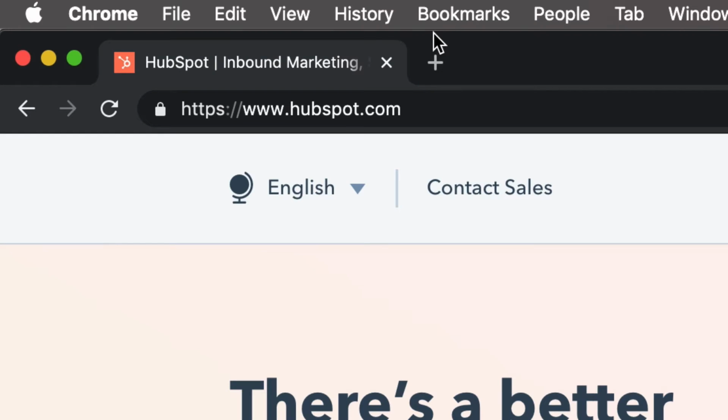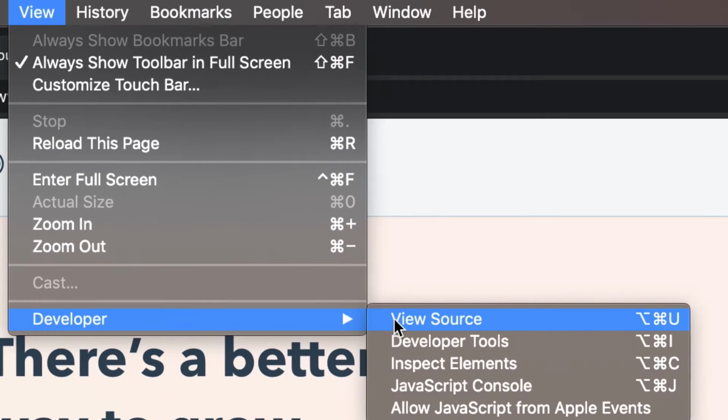Even if a website has HTTPS and a padlock icon, the certificate could still be expired, meaning that your connection wouldn't be secure. In most cases, a site that displays as HTTPS will be secure, but if you encounter a site that asks for a lot of personal information, it may be worth double checking just to be sure. To find out whether your certificate is still valid, in Chrome, go to View Developer Tools.